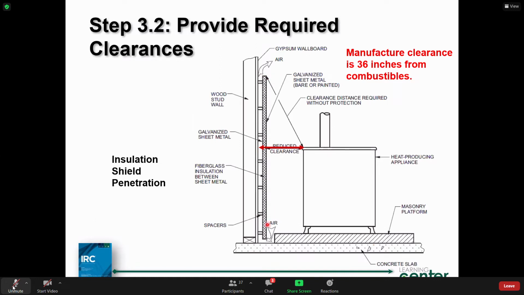I had some sheet metal in my shop. I made up 2 pieces of sheet metal, 24 gauge sheet metal, and we sandwiched mineral wool insulation in the middle, right? We stood it off with non-metallic little pieces of pipe, like copper pipe, or copper tubing. We stood that off, so we had a 1-inch air gap, right? What are we doing here? We're actually using this, people call it a heat shield, if you will. It's really not. We're actually creating a cavity from the combustible wall surface to this metallic assembly that we just built, right?